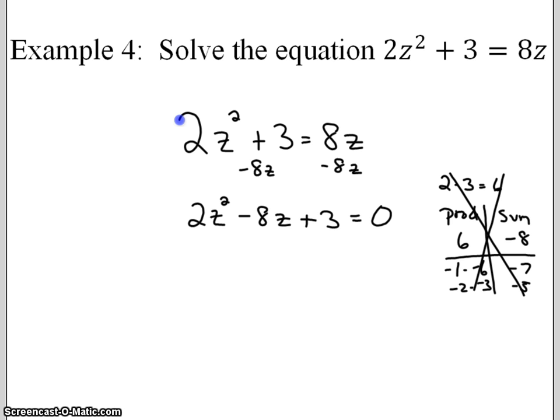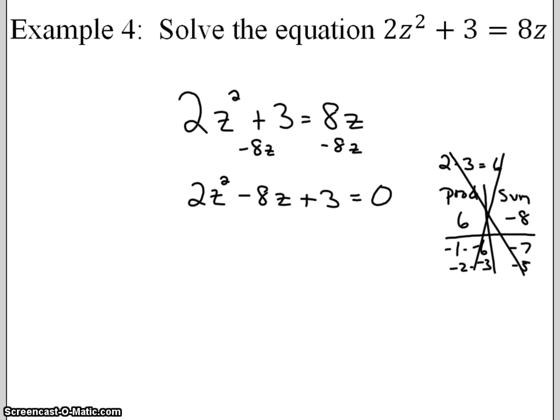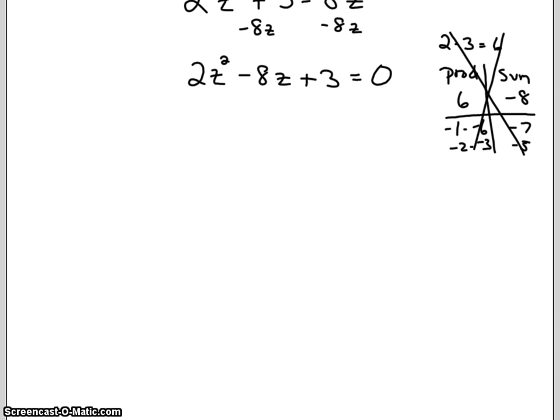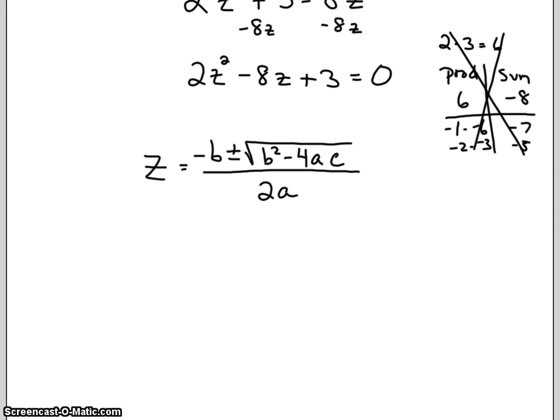Alright, then after you determine that, there's two methods. One is completing the square, and the other is using the quadratic formula. So this video is going to show you how to use the quadratic formula. So, quadratic formula, instead of x equals, it's actually z equals, because it's whatever the variable is. It's negative b plus or minus the square root of b squared minus 4ac all over 2a. Alright, make sure you memorize that.